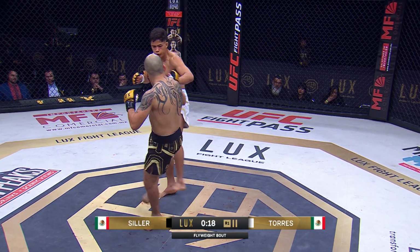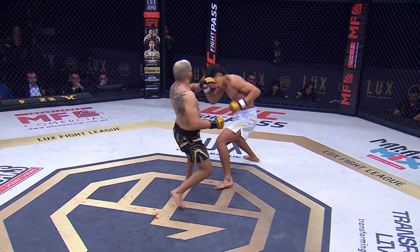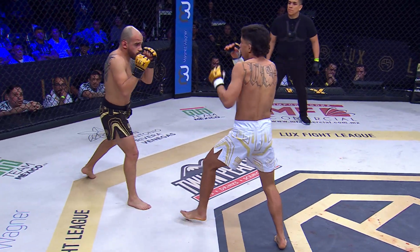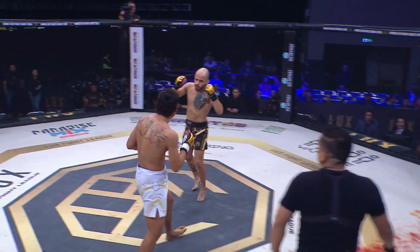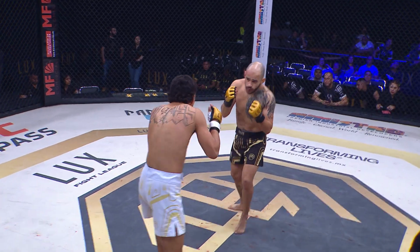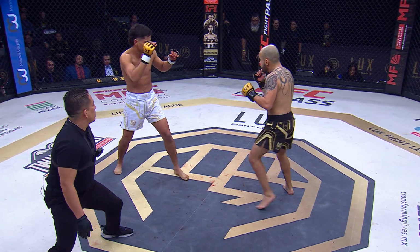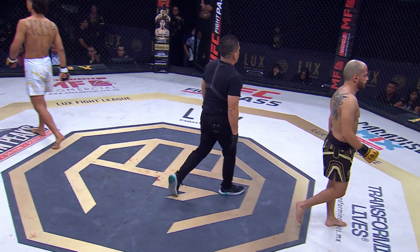Watch you stepping on the outside. Nice check there. But just take a look at Siller's foot move. Oh, he gets taken down. Yeah, finally, but a quick recovery there from Paulino. 10 segundos. And then the explosiveness shown again with that combination. And as Torres was coming inside, a good counter from Siller. As we get to the end of round number 1, a lot of strategy there.